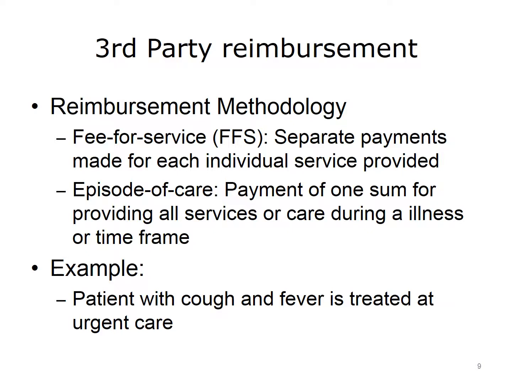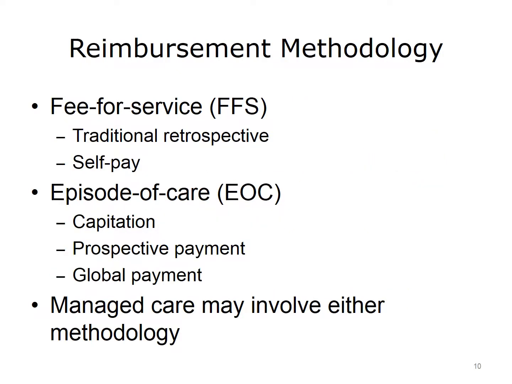This single fee for all services is negotiated by the provider with the payer in advance as part of managed care arrangements. There are 2 types of fee-for-service payments: traditional retrospective and self-pay. There are 3 types of episode of care or EOC payments: capitation, prospective payment, and global payment. Managed care, when referring to reimbursement, may involve either fee-for-service or episode of care methodology.